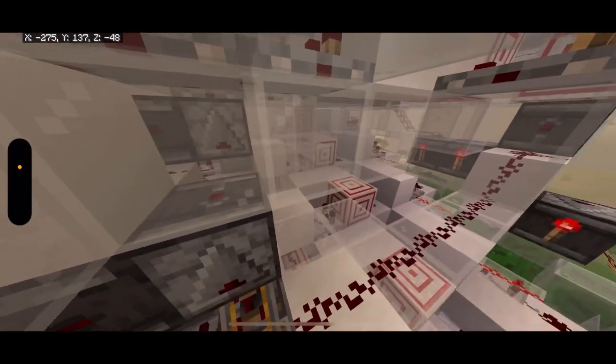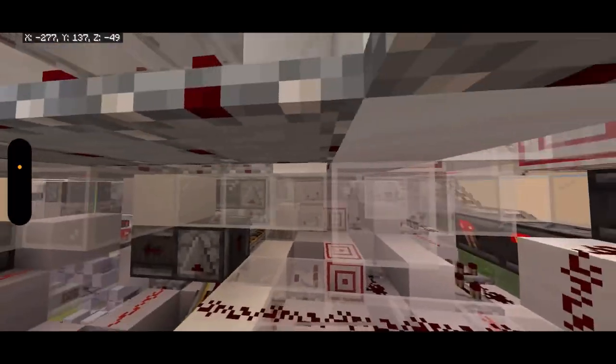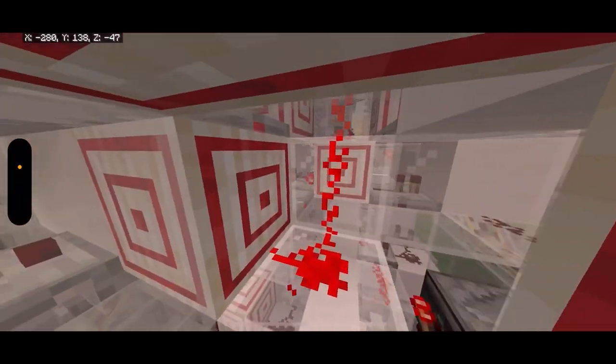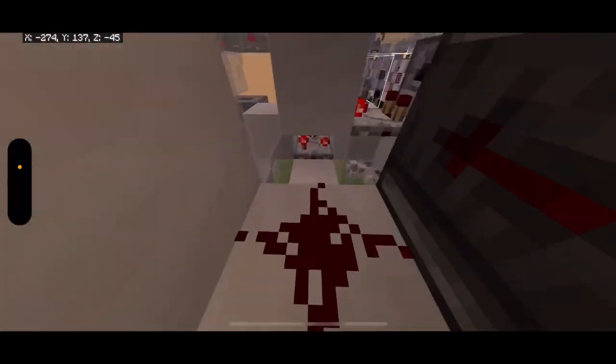The next bit. Whoa, did I? Okay, well, I got all this space to do it.